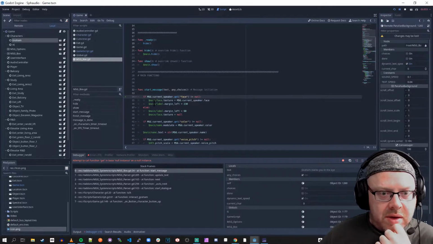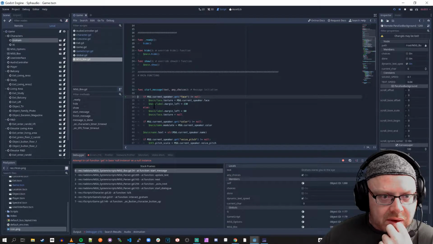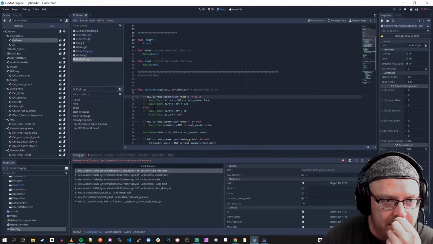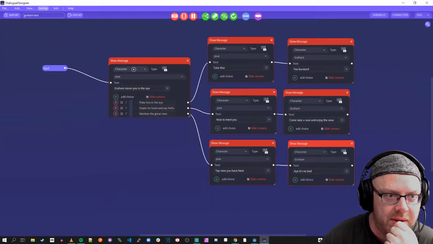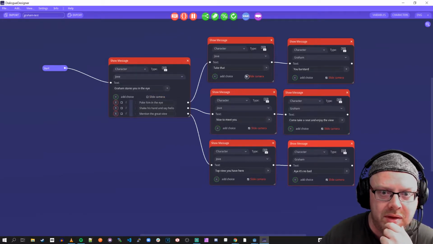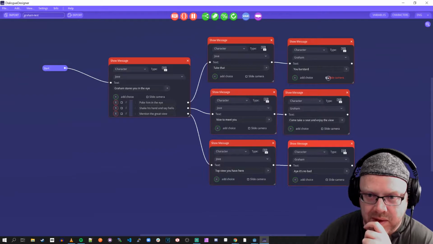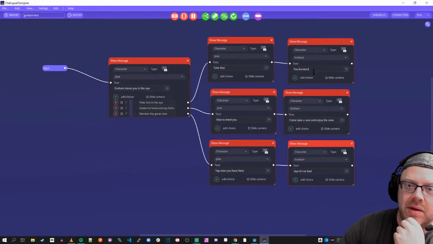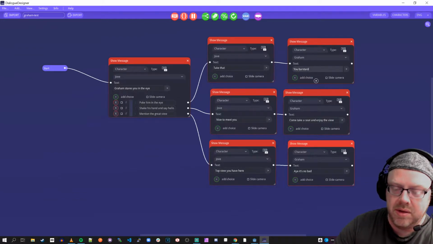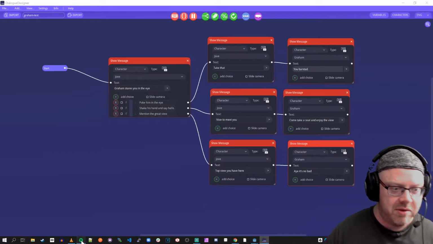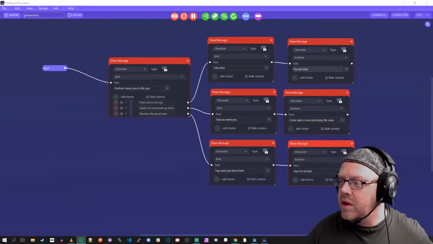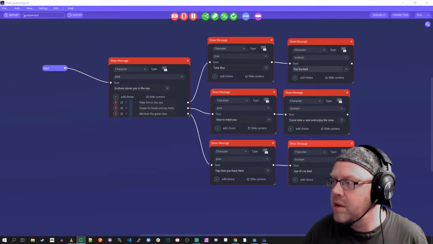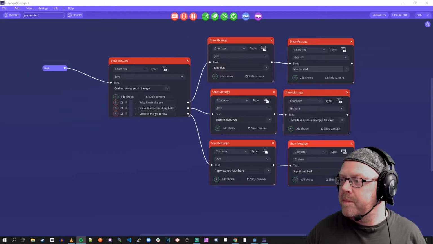Message current speaker get face not equal to null. Let's have a look at our script here. It's not the slide camera, is it? I don't think so. I'm going to turn that off anyway. I'm going to have to change this music due to the file language. See what we can change to here. What's this? Something a bit different.